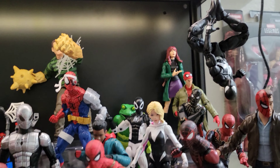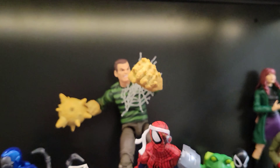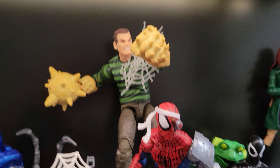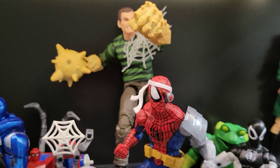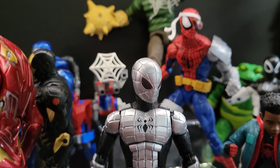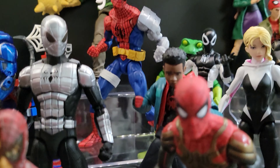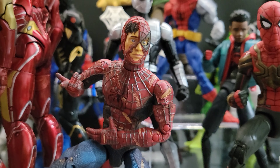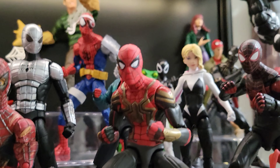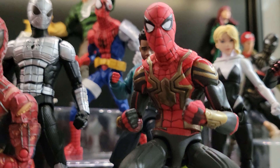Moving on to the Spider-Man shelf — I've got a lot of new figures here. I've been getting a lot of Spider-Man figures so you can see how packed this part of the shelf is. Starting off in the back, we've got Sandman from the retro vintage collection, which I didn't have in the previous display video. Here I've got Cyborg Spider-Man, Armored Spider-Man Mark 3 from the vintage collection — looks like the one from the game. And here I've got the Tobey Maguire Sam Raimi battle-damaged Spider-Man, which I really love. On the front we've got the integrated suit Spider-Man from No Way Home — an awesome figure, I highly recommend it.